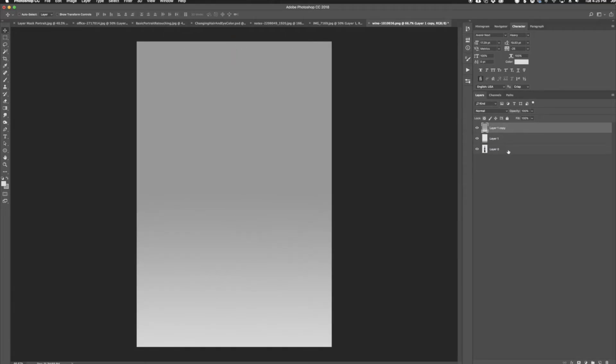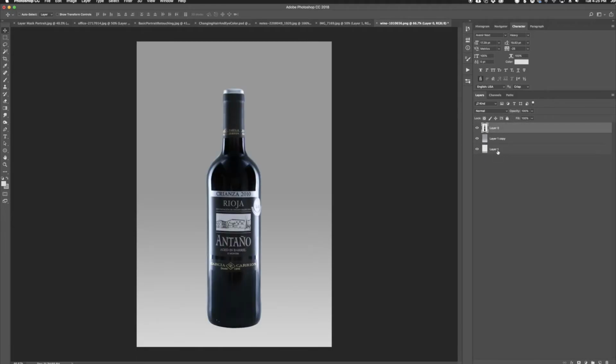So now what we need to do is actually get our wine bottle and move it above these two layers that we just created. So I'm going to click and drag that up. And now we have our wine bottle there. And what I need to do is take this middle layer here now and drag that below. So now it looks like there was a table there, has a nice crisp edge here, and we still have the gray background feathered a little bit, showing a little bit of gray in the background. So that's kind of what we need now.